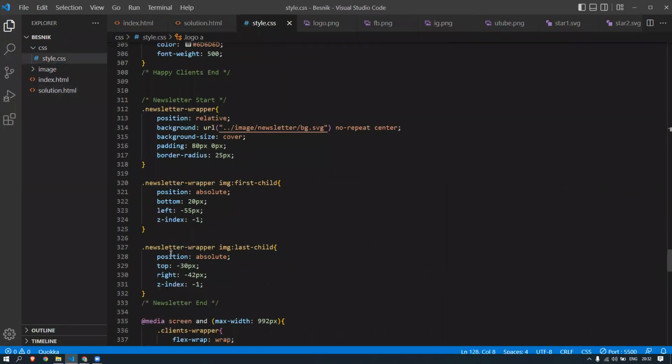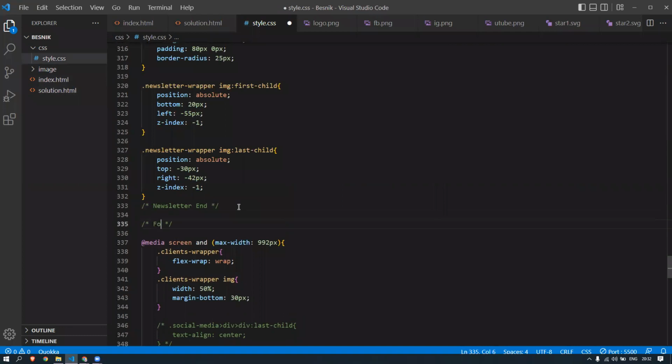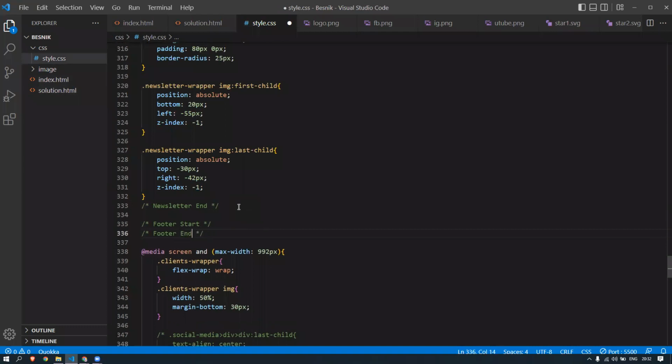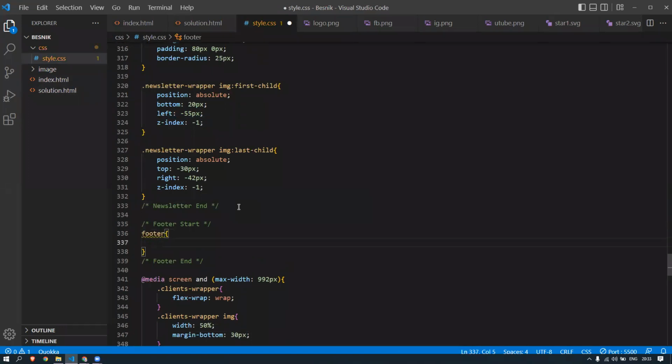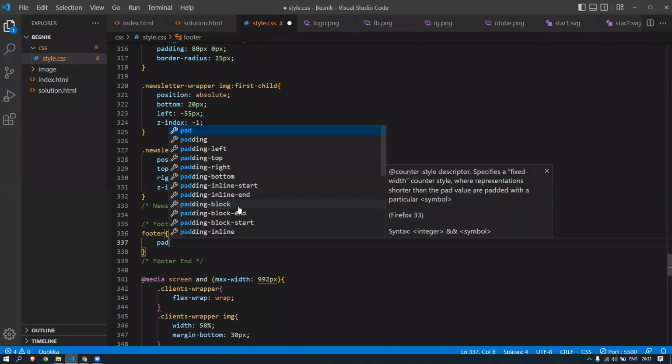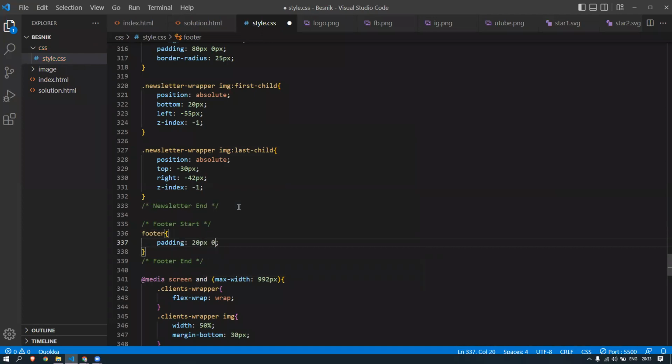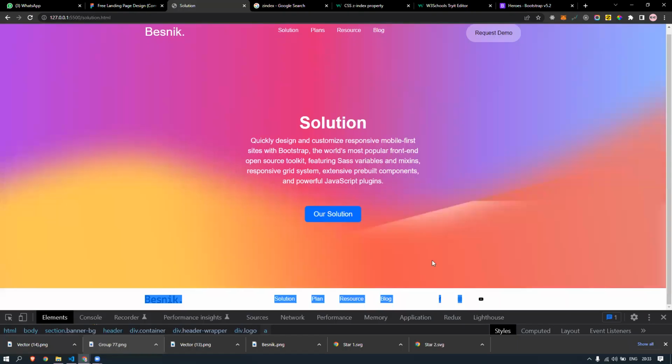So here in the bottom, I'm targeting footer. I'm going to target a direct footer tag here. I'm not having any class on that footer. So the padding top and bottom is 20 pixels and the left and right is 0 pixels. Background color we'll keep in white. So here we have everything.